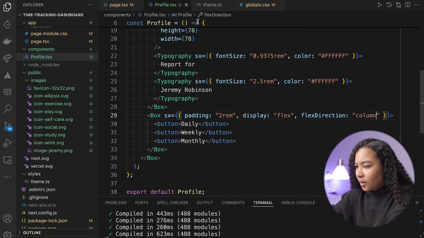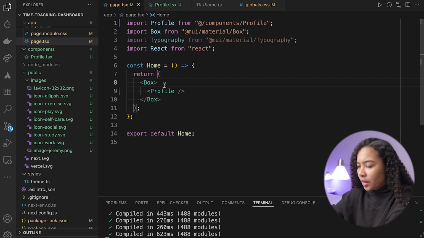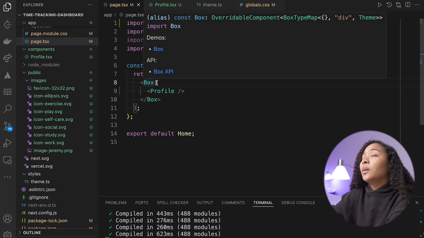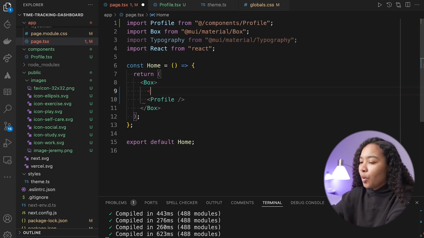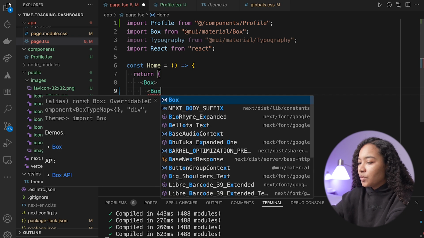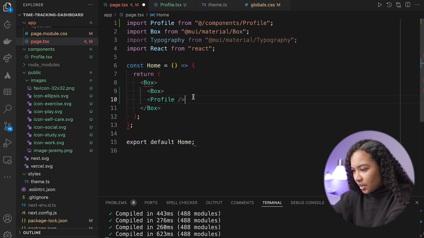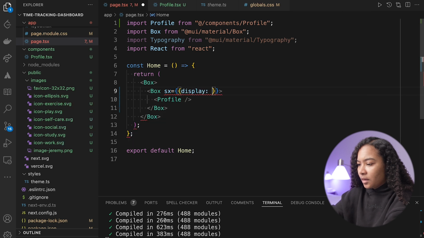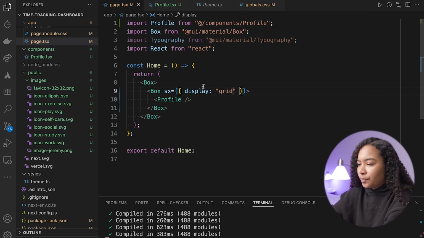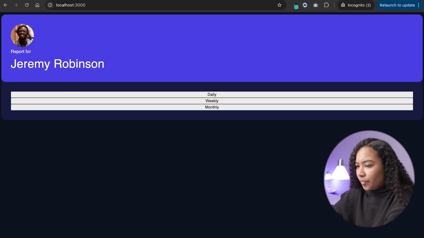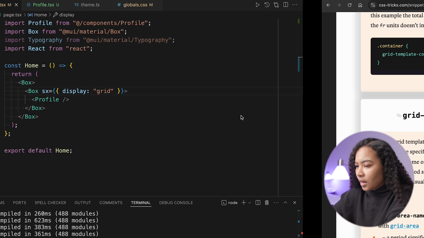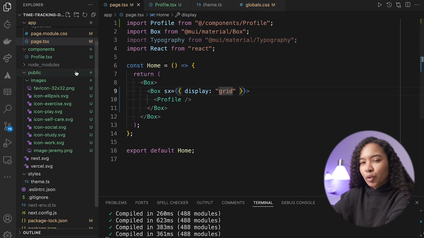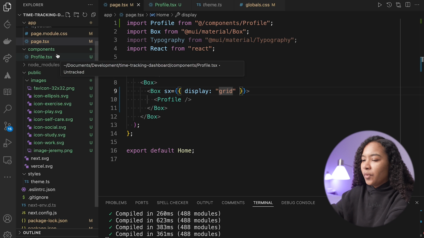So let's go back to our page. We're going to create, well, we actually have the larger box here. I'm going to do one more box just because I think I might want to use that larger box for something else. So I'm going to say display grid. And then I want to just create kind of placeholder cards so we can kind of see where everything's moving and then go from there.